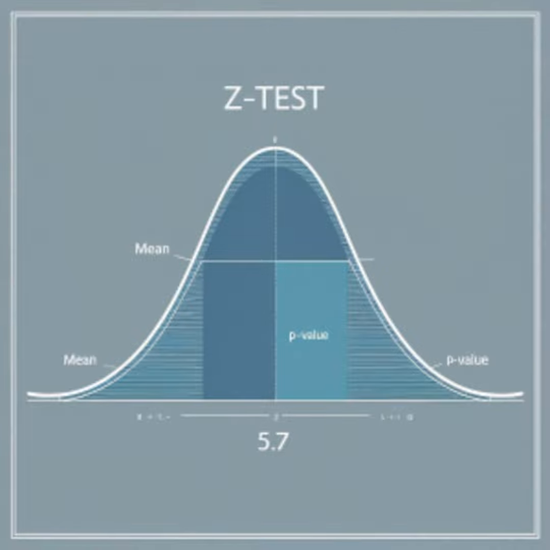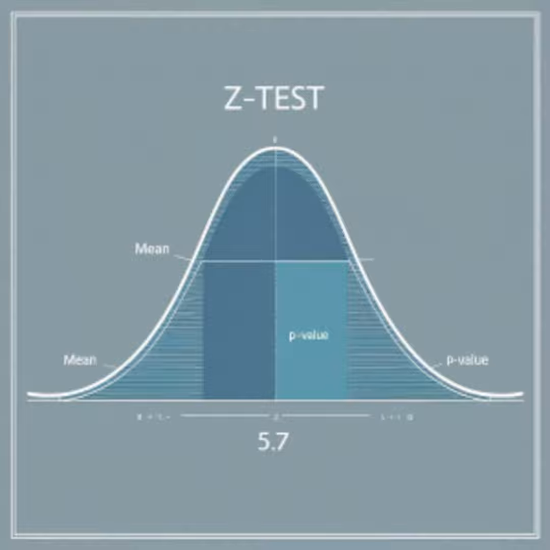Segment 1. What exactly is a Z-test? So let's define it properly. A Z-test is a type of hypothesis test used to determine whether there's a significant difference between sample and population means or between two samples. It's used when the population variance is known and the sample size is large, typically n greater than 30.